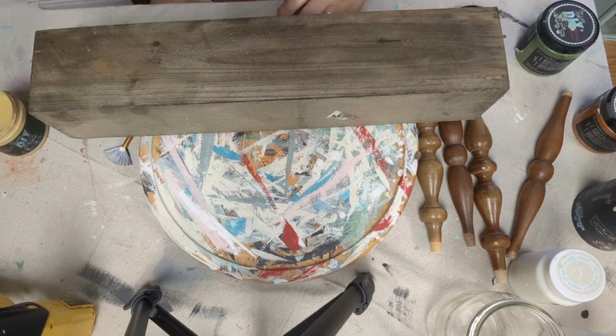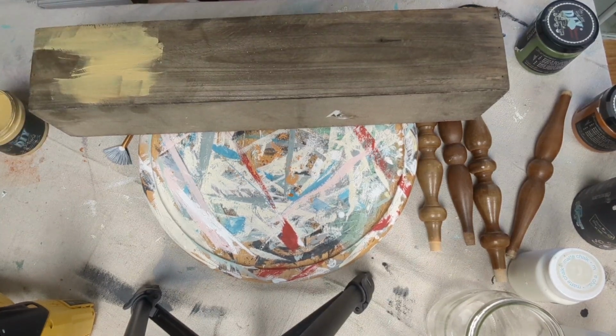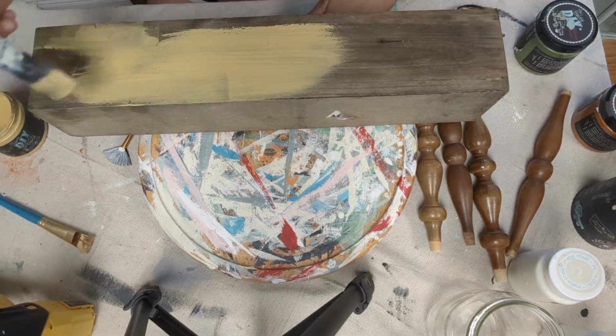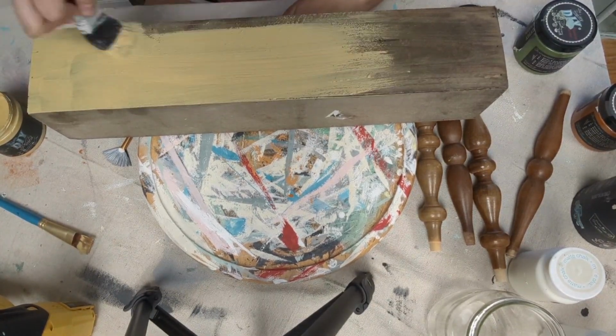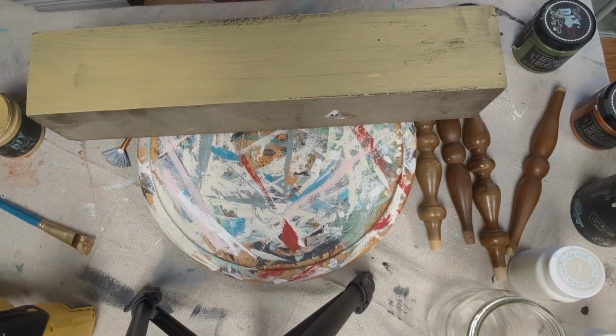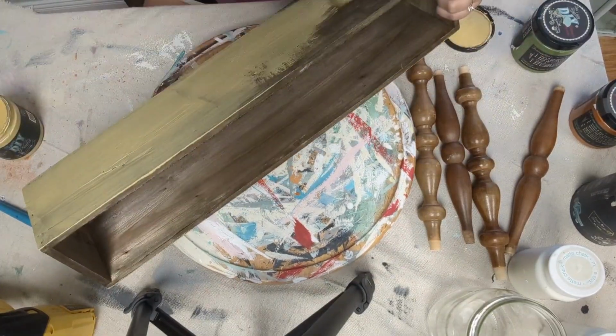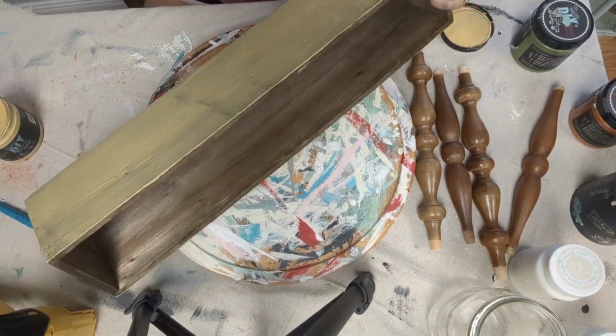Project three, I end up taking this box that I thrifted at the Goodwill. It's very plain, so I wanted to use a yellow color on here, and I cannot remember the color to save my life. But I end up doing two coats of that on here, and I do not paint the inside at all.